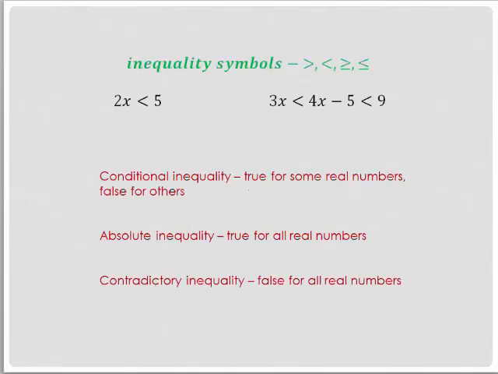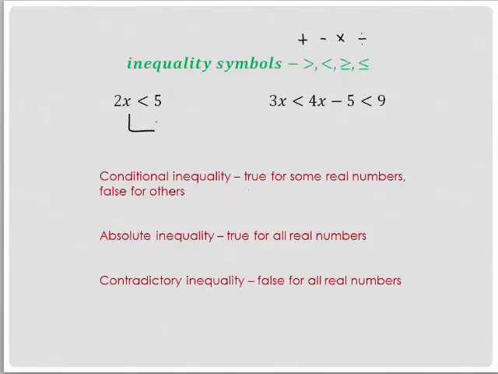Inequality symbols. Now, you should be familiar with symbols like plus, minus, multiply by, and divided by. These symbols are for inequalities, meaning greater than, less than, greater than or equal to, and less than or equal to. In these forms of symbols, you find exactly what x is equal to. In these forms, x will be equal to a series of numbers. And that's what we're going to be working with.